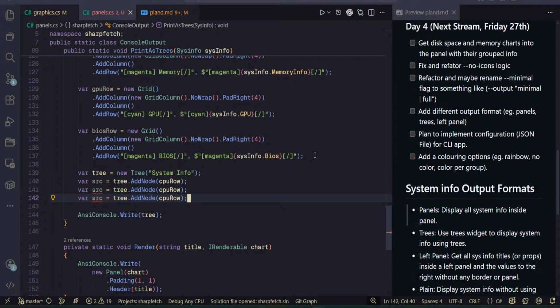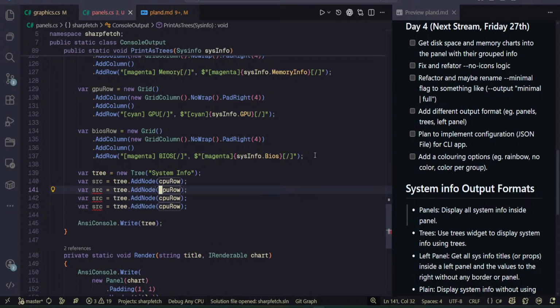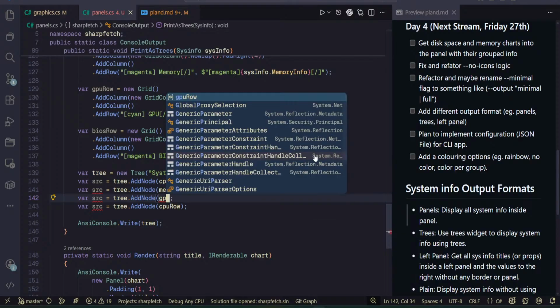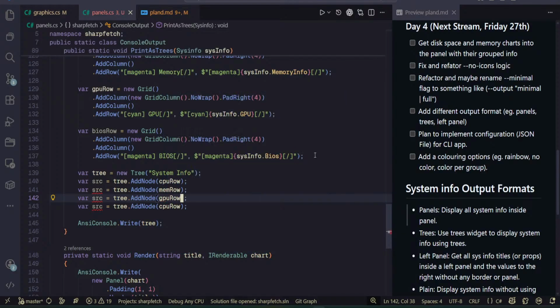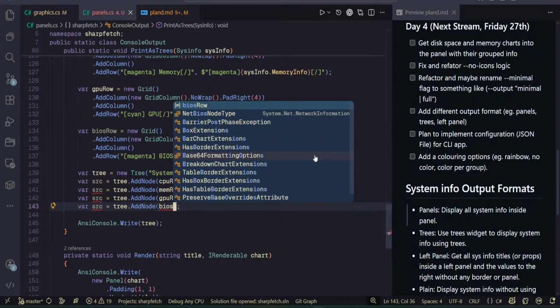Now we can do CPU row, memory row, GPU row, and then BIOS row.